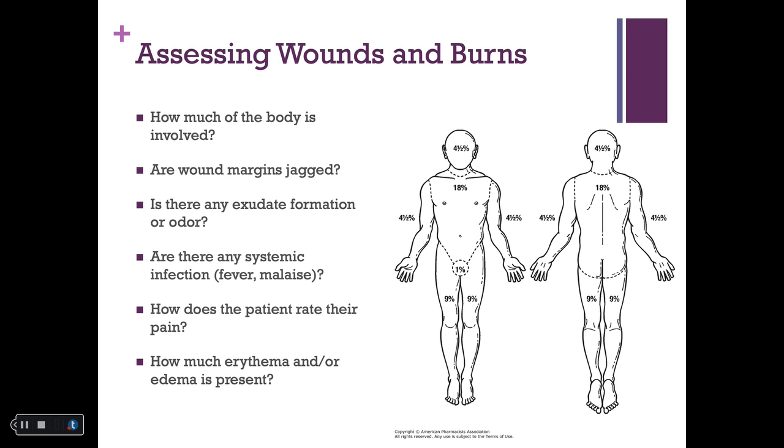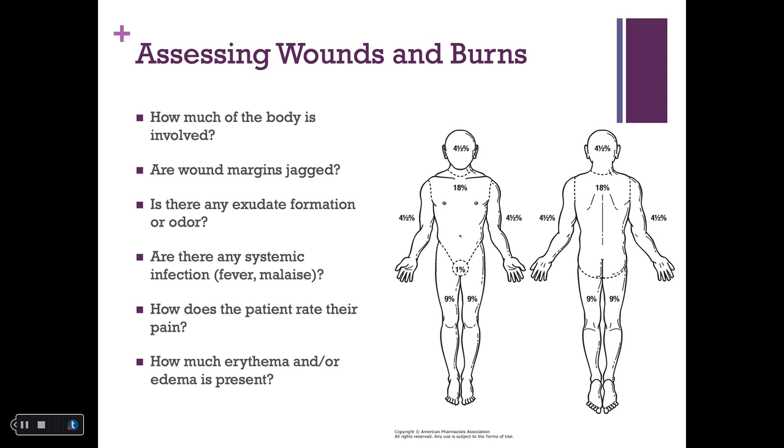Other things we're going to look at with the wound is, are the margins jagged? So you might think of a puncture in this way. So remember I said a puncture is like a hole punch. And if something goes cleanly in and out, it's only affecting a certain amount of tissue. If something drags across the skin and comes out at a different angle than it came in, it's creating more damage, and that can be problematic.